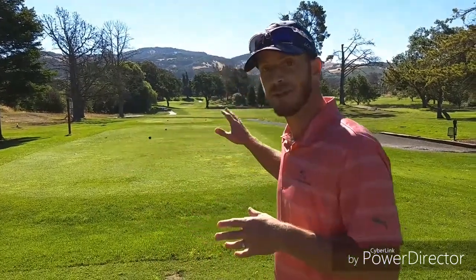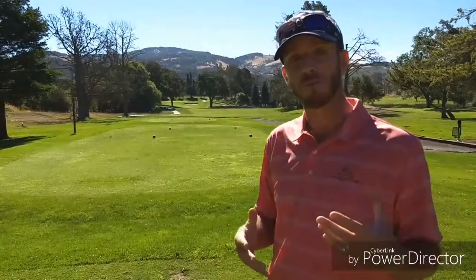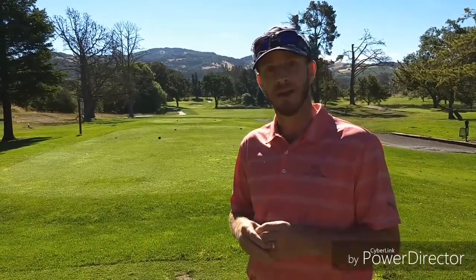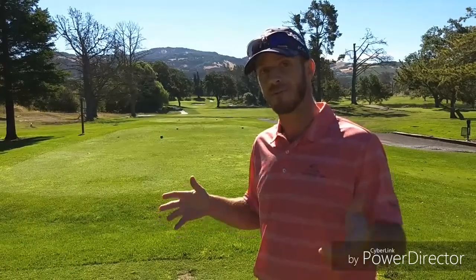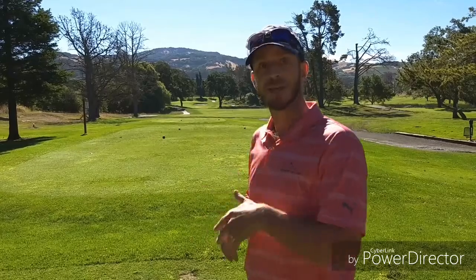A lot of my students, when we move from the practice facilities to the golf course, find this one hole at Napa Golf Course always a little problematic for figuring out a roadmap or a good strategy and solution off of the tee. As you see behind me, this is a par 4 that has a big tree right in the middle of the fairway. So a tip off of the tee box is picking a smart aim line so that you don't bring in too much trouble.